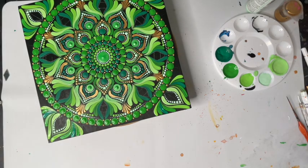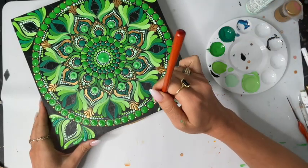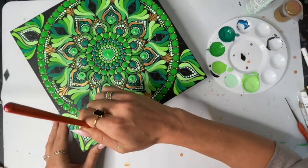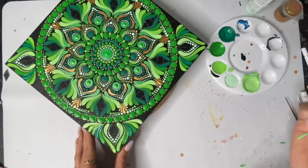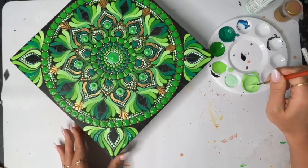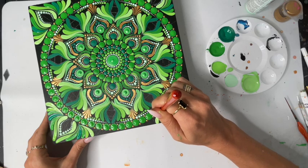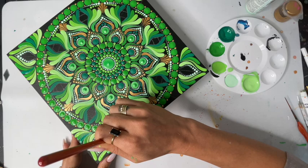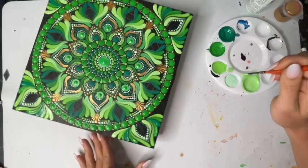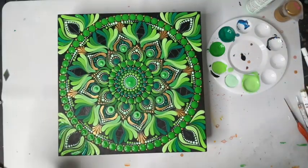And now for the last one, I'm going to do the lightest, and I'm going to really get a lot of paint on there. I want these ones to be nice and thick. And we're just extending it out. We're just really trying to fill in this corner. Nice and thick. So that filled in the corners pretty nicely.